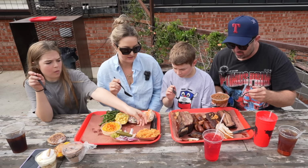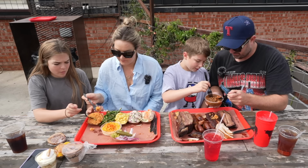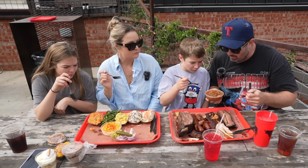Just try it. I think this has got brisket inside the beans, guys. Okay, Mexican rice, brisket beans. Bash it. Smash it. Oh, you can taste the meat in that. Really? That's good. Let's try that one.